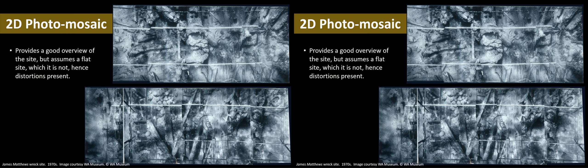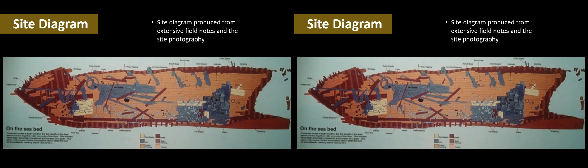There are going to be all sorts of parallax errors in that reconstructed image, and fundamentally your result is distorted. They also produced a site diagram — more of an artistic interpretation combining all that information together, including field notes. But again, it's subject to a lot of interpretation and error and misinterpretation due to those errors.